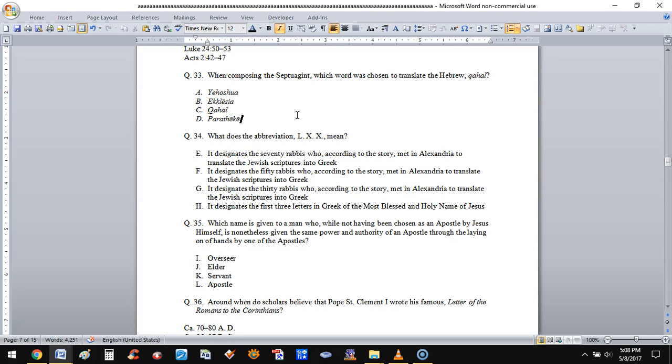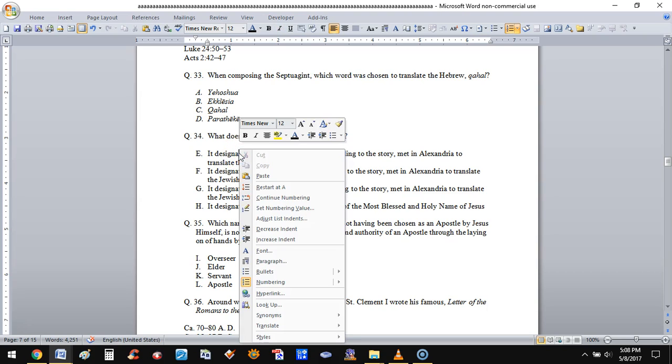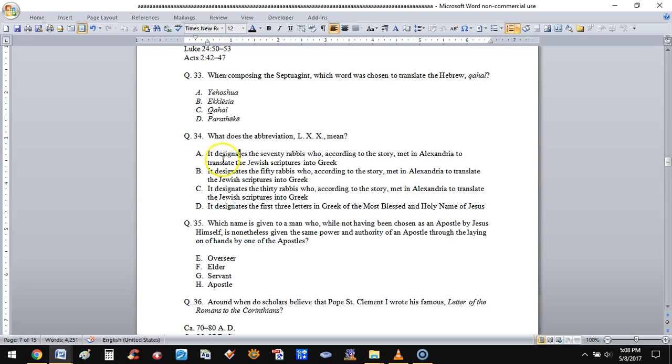Now, follow me here. This is where it gets similar to what I did with the question numbering, but different. A, B, C, D. That's exactly as I want it in this question. I go down to the first choice, E, and I put the cursor there and I right-click on it. And again, we're going to go to this section of the list. We don't want to continue numbering because these are not numbers. That applies only to lists of numbers. But here, where it says restart at A, that sounds helpful. And I click that. Ah, okay, so now you've noticed that there's been a break here and it's restarted. E has changed to A, B, C, D, exactly as I want it.